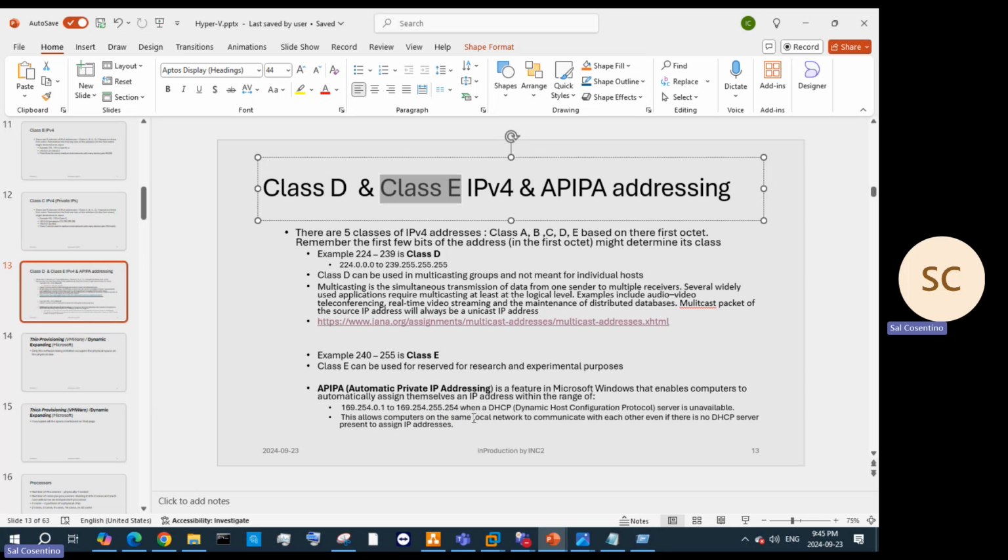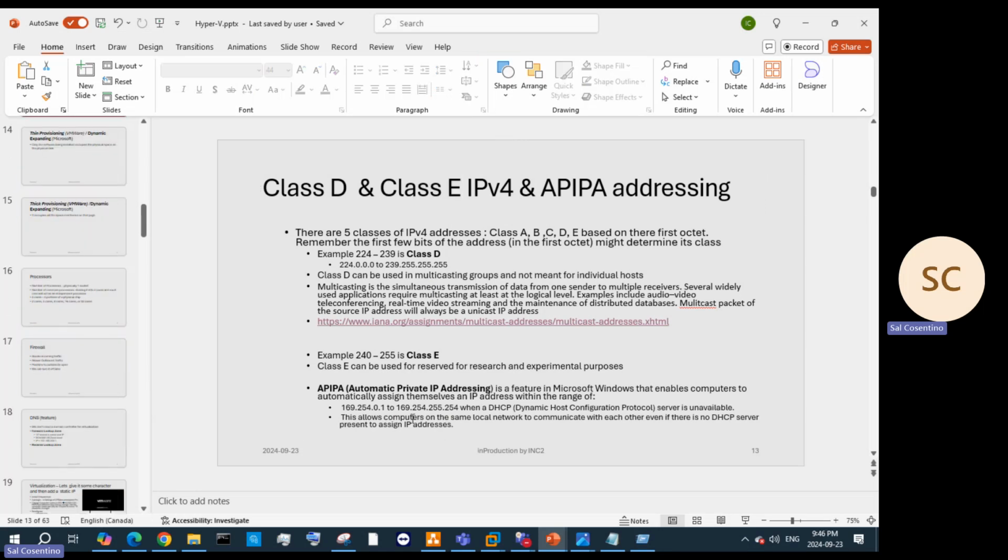When a DHCP server is unavailable, that's when APIPA comes in. It allows computers on the same local network to communicate with each other, even if there's no DHCP server present to assign the IP. You can change that, and those can be removed and adjusted accordingly.